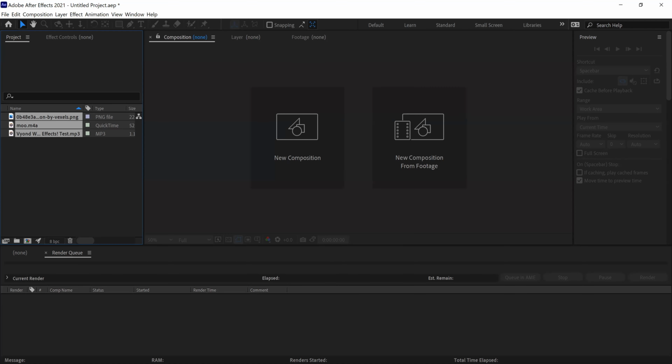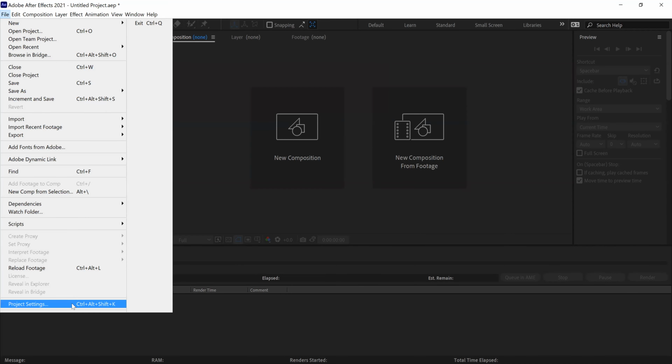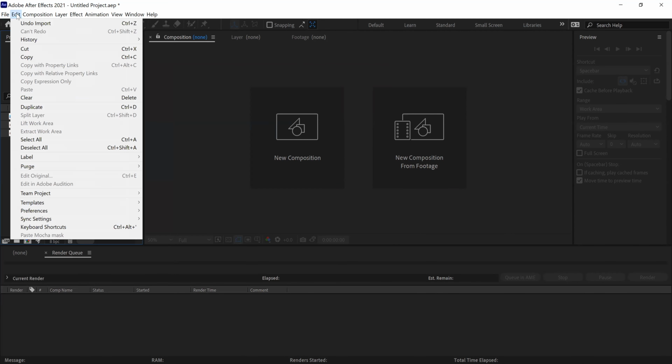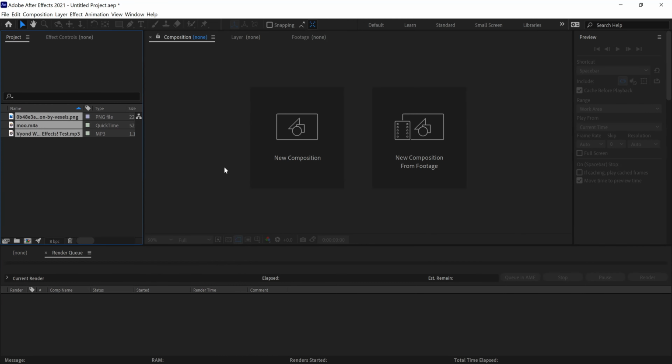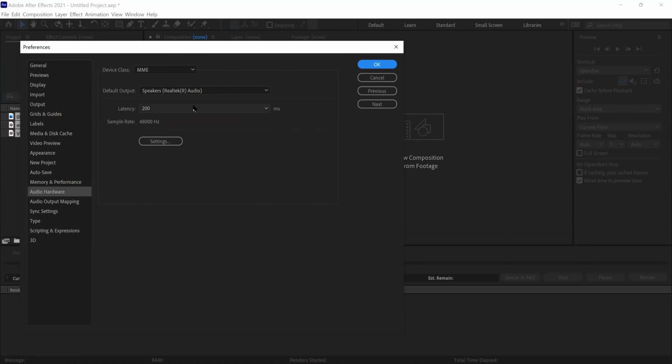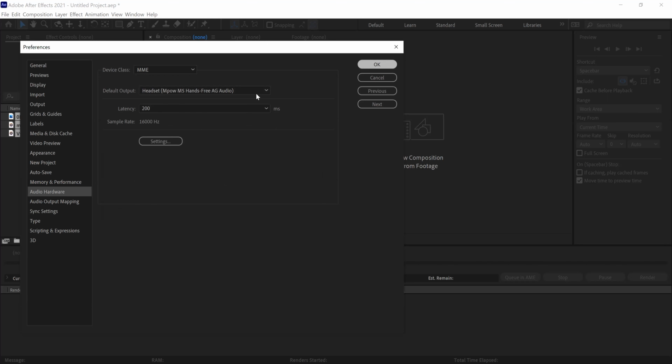All right. So let me share the sound as well, and let me hope that I get the... Let me just change these project settings, or actually preferences. Maybe I'll be able to share sound with y'all. I'll put hardware and before we get started. Okay, speakers. No, let's do the hands-free. Okay, maybe you'll be able to hear this, maybe not.